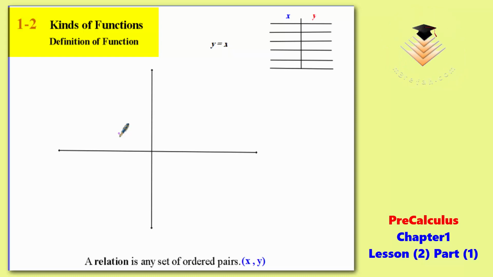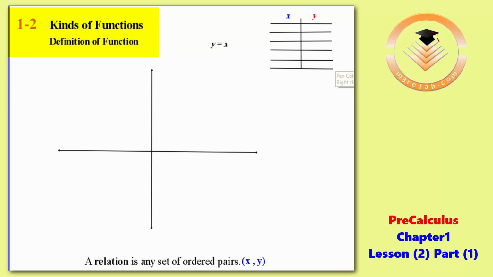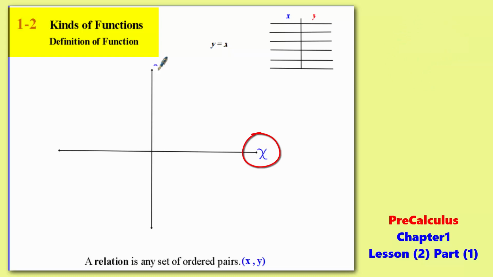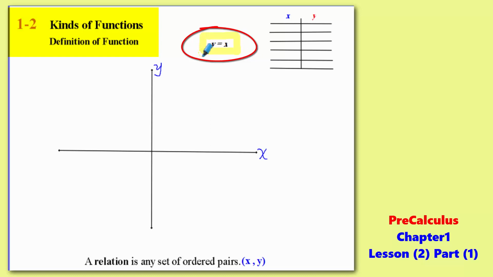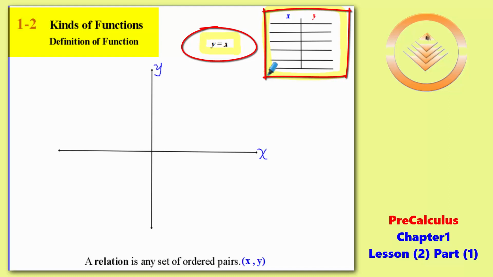Now suppose we have a Cartesian coordinate system here. As you can see, I have already laid out the Cartesian coordinate system. Now all I have to do is to label this. This is our x-axis and this is our y-axis. And also on top, you could see somewhat of a relationship. And on the right of it, we have a table.